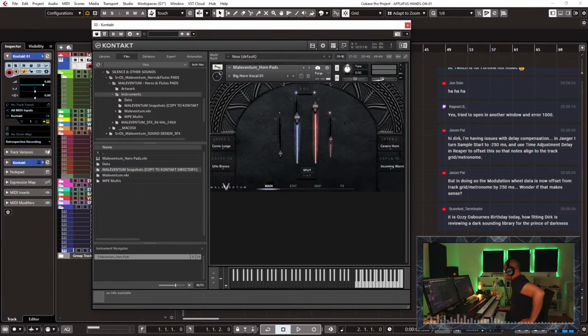So Jason is having issues with delay compensation. Jaeger turned sample start to -250 and used time adjustment delay in Reaper, which I assume is the same as negative track delay, to offset this so that the notes align to the track and metronome. But in doing so, the modulation wheel data is now offset from the track grid and metronome by 250 milliseconds. Wonder if that makes sense.